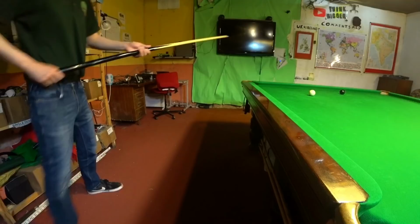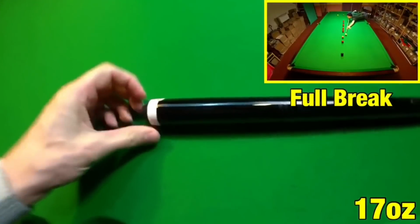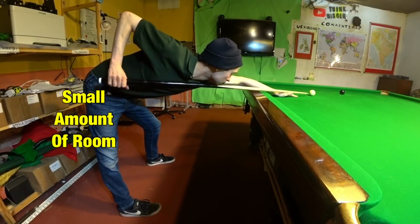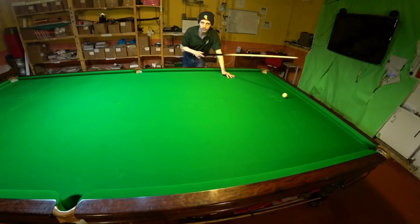Like this cue that's only 58 inches long, and it's the cue we use for the Cheap Cue Challenge, and it only cost us £10, but we discovered it wasn't quite as good as my regular cue, but it should be easily good enough to allow me to pot this shot. There we go.